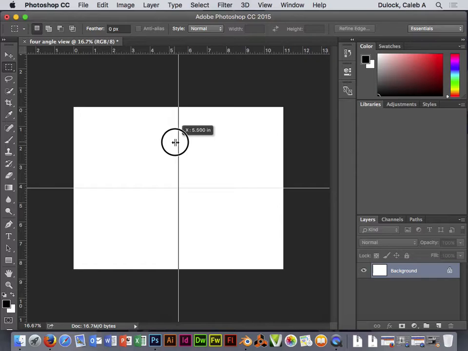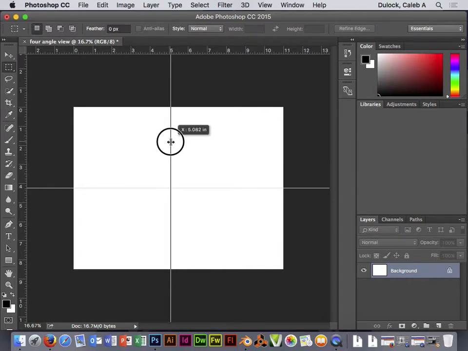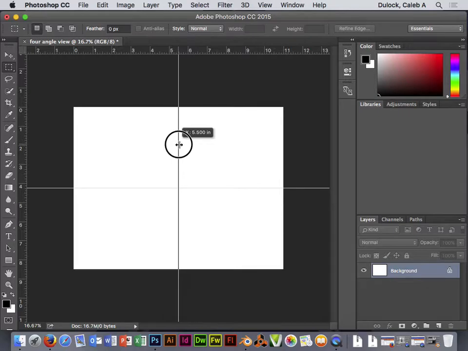And I'm going to pull that over until it latches on at about 5.5 inches, which is exactly half of 11. So when I drag it over, it actually snaps to an invisible grid by default in Photoshop. And I can lose that right there and let it go. All right. So now we've defined where each image is going to fit into our composition. So we know exactly where they're going to go.